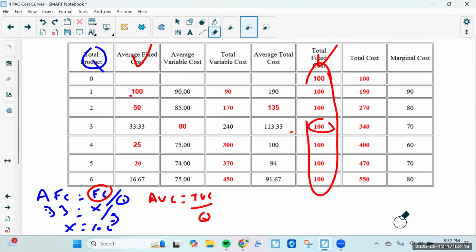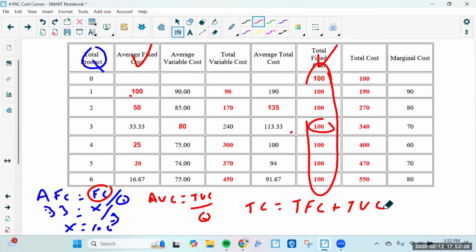We know that total cost is total fixed cost plus total variable cost. So we can do any kind of permutation to solve for this. This is where you do your math, your algebra, what I call math voodoo. You do your math voodoo to solve for total variable cost, right? Well, I gave you total cost over here. Actually, didn't give you any of those, but we could figure that out starting right there. And I also gave you total fixed, it's right here. It's 100. So you know this one here is always 100, right?